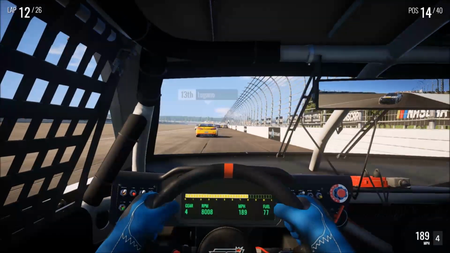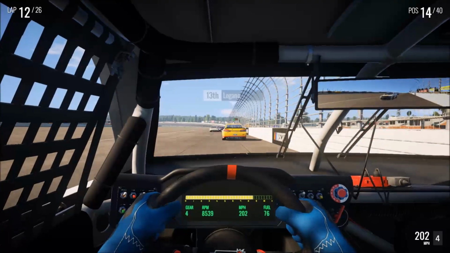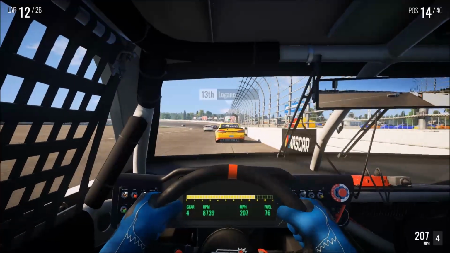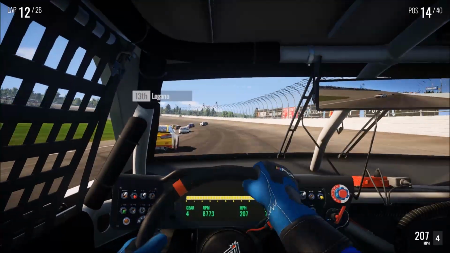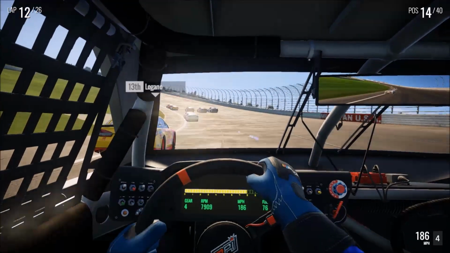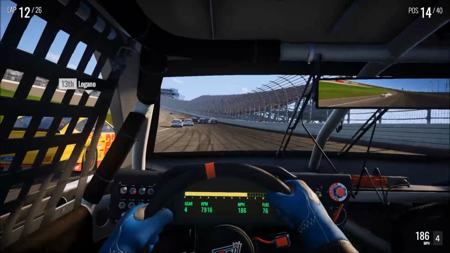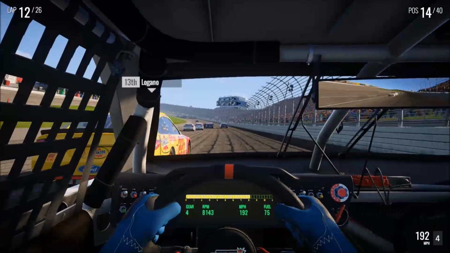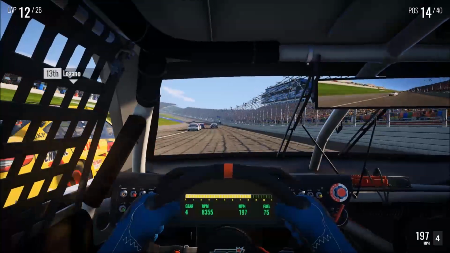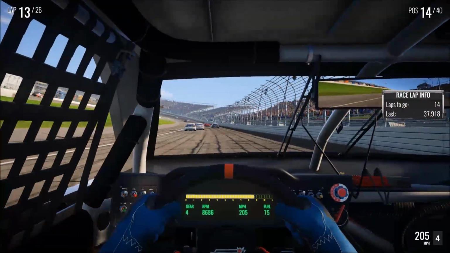And looks like we're still gaining on the cars in front of us, so it looks like a top 10 is possible. We're roughly about halfway through the race, so it looks like we're going to have plenty of time to get ourselves into the top 10 if the speed is there. And so far the speed definitely looks there because we're pulling in on Joey Logano pretty quickly. From several car lengths back, we caught him quite quickly.